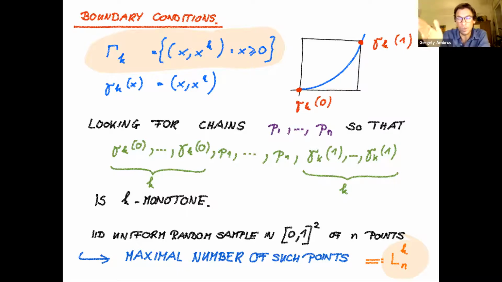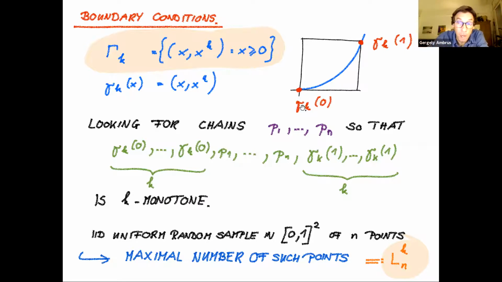The sides of the triangle define these tangent lines, and similarly, when we are studying k-convexity, we would like to have some boundary conditions at the beginning and at the end, let's say at 0 and at 1. These will be specified in the following form. We take a special curve, the graph of the function x to the k, and we denote by gamma k of x the point on this curve, so it will always be the point (x, x to the k).